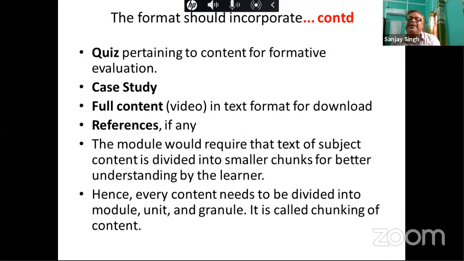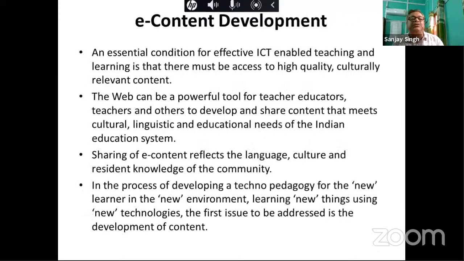Earlier, if you remember, when you did not understand the meaning of a particular word, you looked at the dictionary. But what other thing were we doing? Either you noted it down in the book itself, or you made an additional notebook and wrote the word and its meaning, so that later, when you are sitting idle or once in a week, you give a look at it, and all the word meanings come to your mind. These are the words you did not know, now you know, and which you have noted down. So these types of things are very important. That's why chunking of information is very important in content creation and design, etc. And if you do so, then this area will be complete.